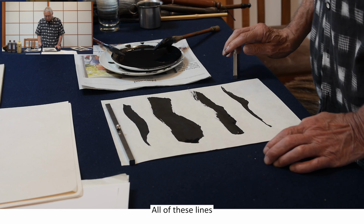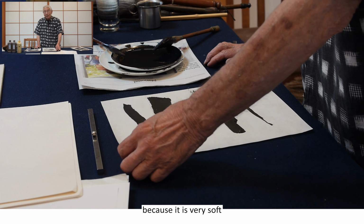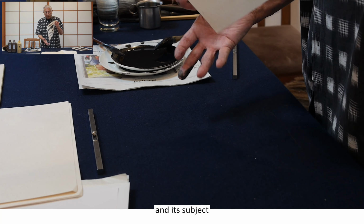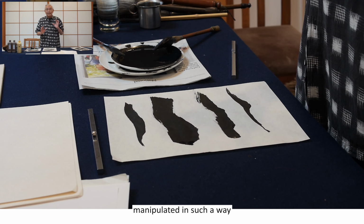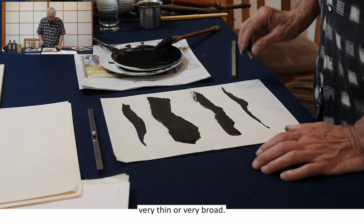All of these lines were written by the same brush. The brush, because it is very soft, is very supple. And it can be manipulated in such a way that it can be very thin or very broad.